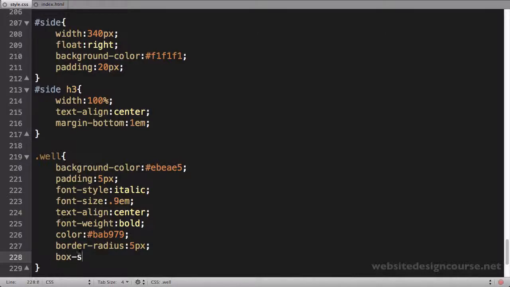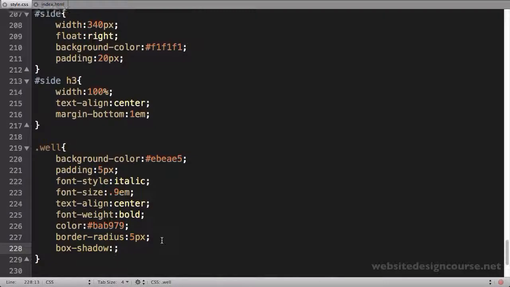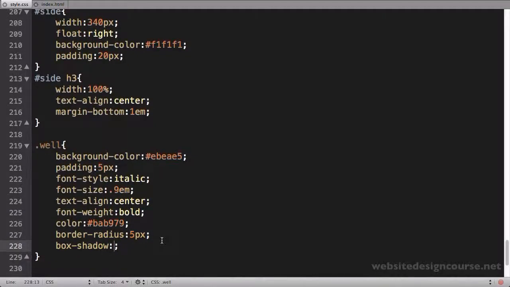So I'm going to say box-shadow. And this is a lot like the text shadow we worked with earlier. The values are the same. So I'm going to set this one to -1 pixels, which is the horizontal. The vertical is -1 pixels. The amount of blur is 0 pixels, so I don't want that to be anything. And then I'll do an rgba value again.